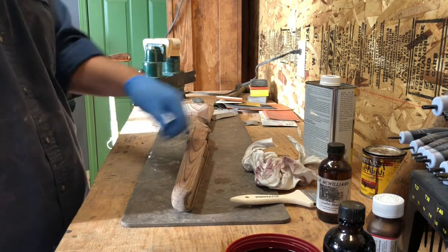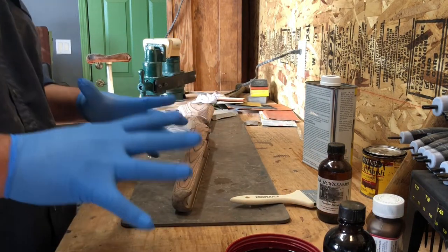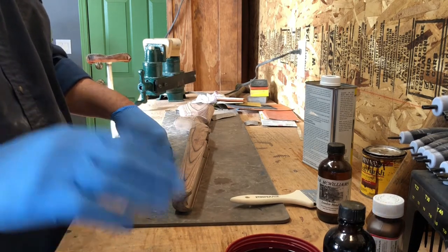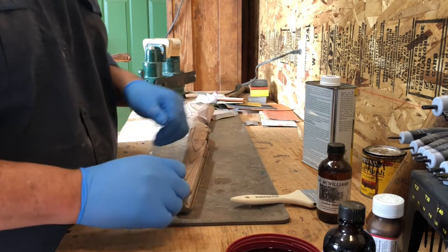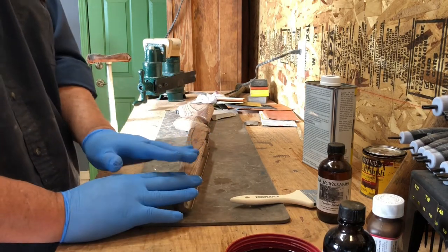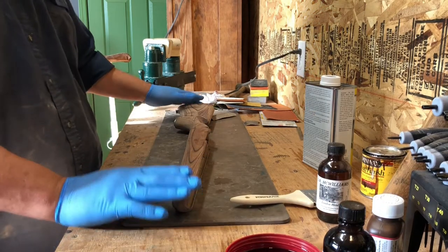So it's not any one way. The way I'm doing it right now is a slight variation of how I was taught in school. Whatever you guys decide to do, that's up to you, but this is just a basic way of doing it. At the end of it, it has to look pretty uniform. The stock's got to look filled, with the same consistent sheen all the way from top to bottom.